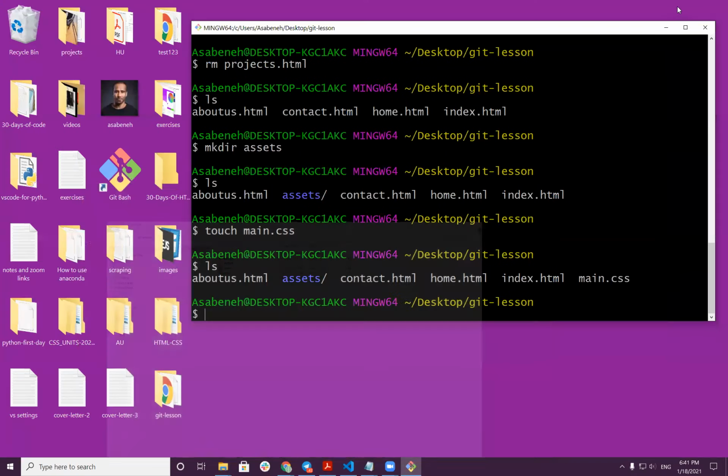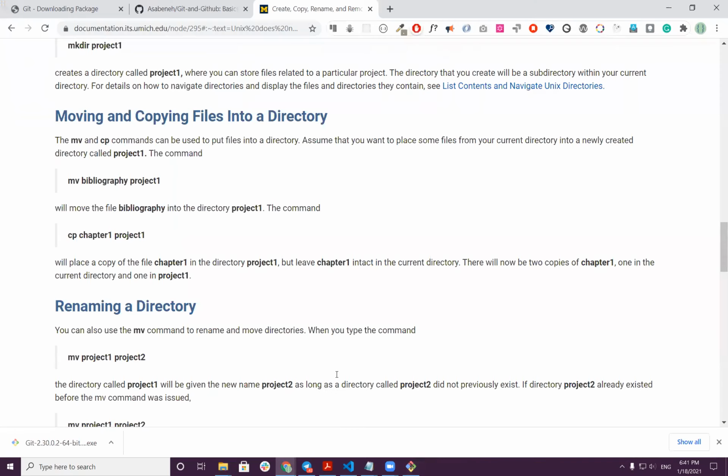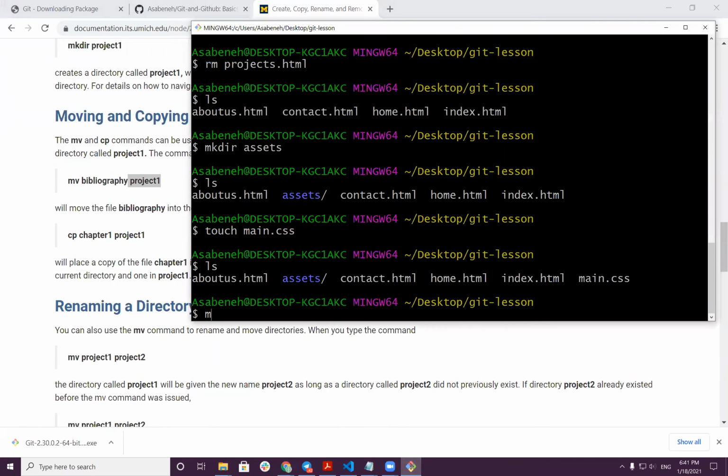As I told you, I don't remember that command, so I have to use this: moving and copying a file into a directory. So mv, the name of the file, and then the folder. Great. Tell me the name of the file.